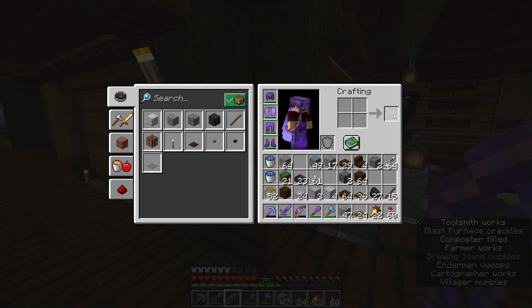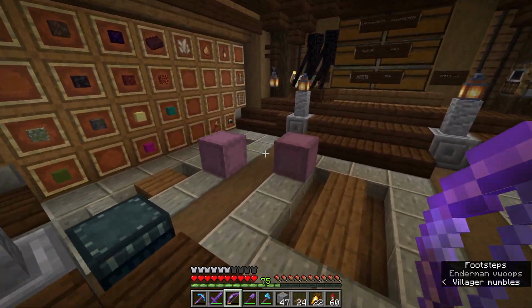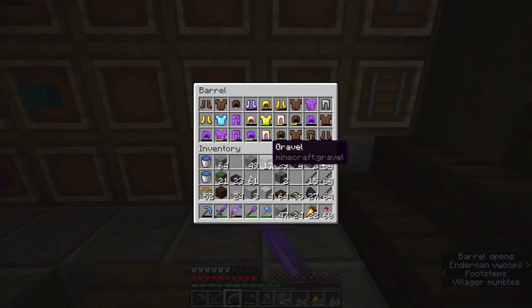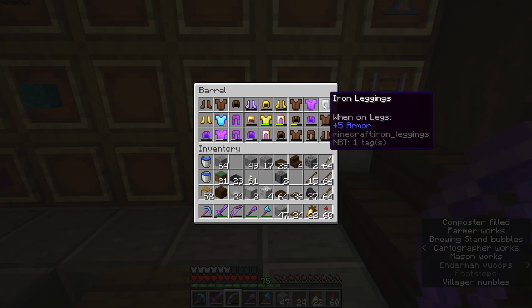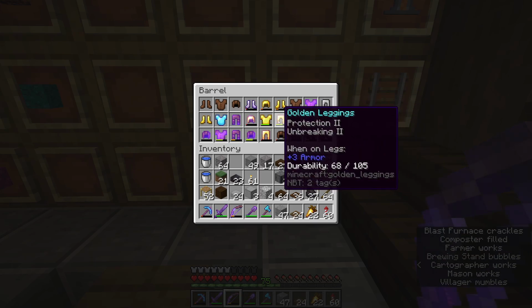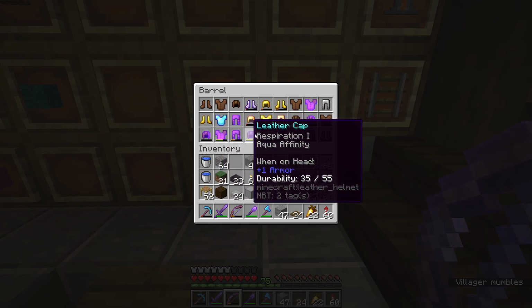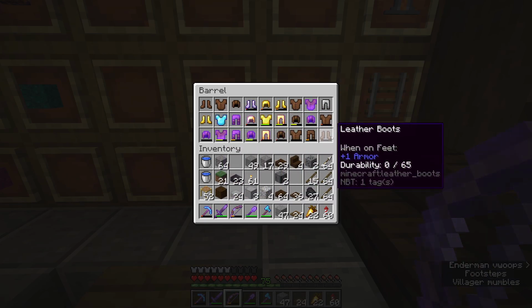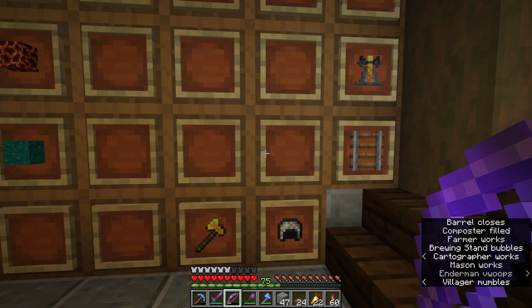We can, though, make our armor stands. Now, let me count. Let me think. We have one for leather, one for iron, one for chainmail, one for gold, one for diamond, and then one for netherite. So that's six, question mark? Yes, six. I don't know why I doubted myself.